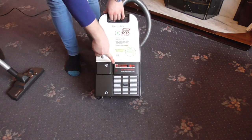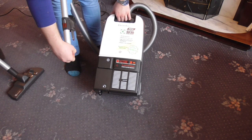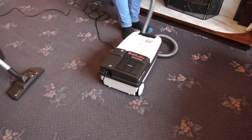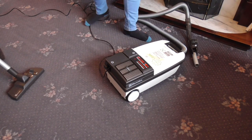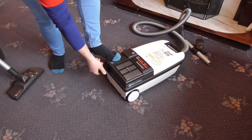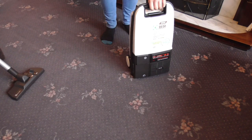See the bag check indicator there. That is pretty powerful for an 80s vacuum. It's pretty good suction. So let's once again rewind the cord and hopefully I can keep hold of the plug this time. That is very strong. You'd certainly want to hold the plug while you're rewinding that one, otherwise it might rip something off that you don't want.